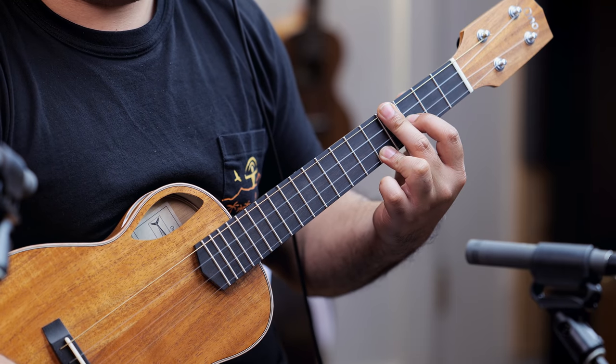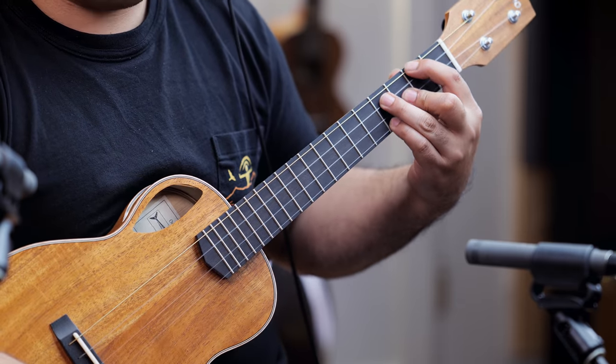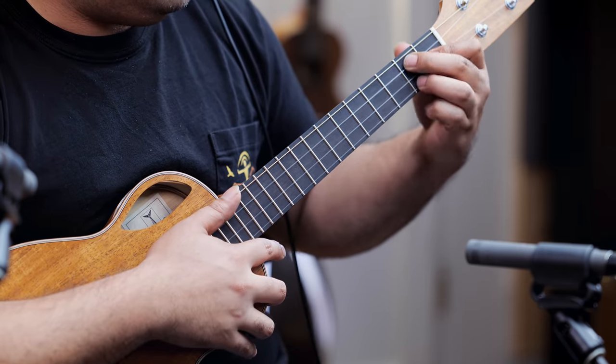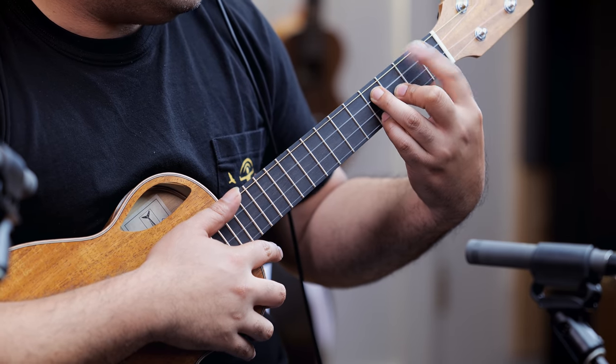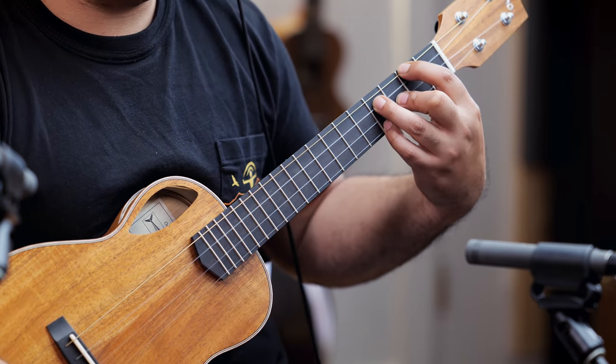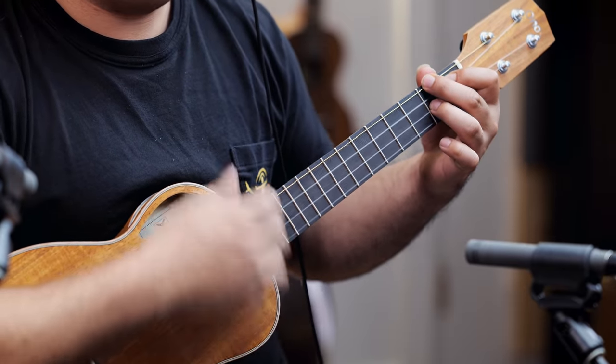And then instead of doing a normal E minor, I'll do an E minor 7. Here, I'll play an A7 like this. So this would be like a G7 shape, but I'm playing it with all my fingers except my pointer, and then I put my pointer down on the top string, second fret, once I reach that position, to hold the rest of the chord. So all together.